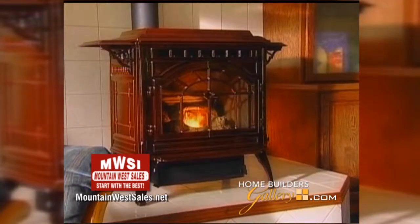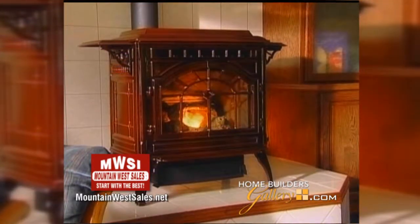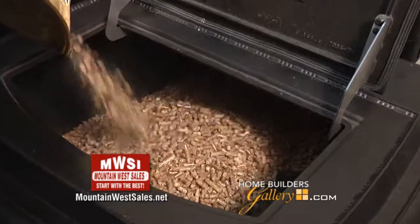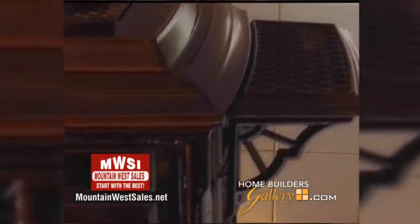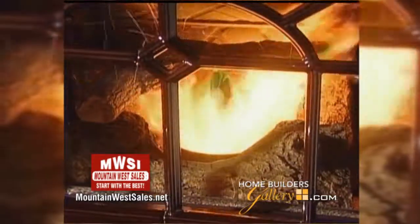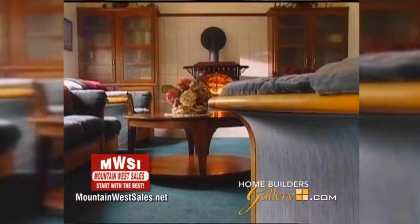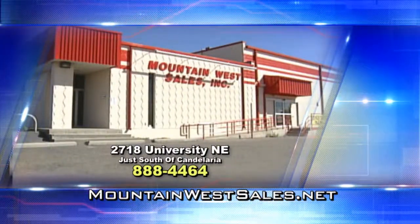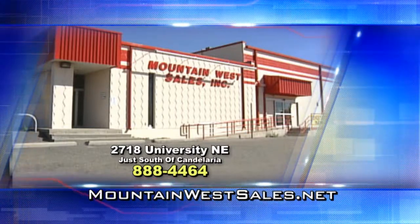Pellet stoves are safe to use at all hours of the day, so you can run them when you're away at work so that your house is nice and warm when you get home. With regular cleaning and maintenance, they'll provide steady, even heat for many years. Pellets can be purchased in bulk or by the bag, so fuel is never really an issue. They're easy to store, and as long as you keep them dry, they'll last a long time. Pellet stoves are highly efficient — probably even more efficient than the most efficient EPA-rated wood stoves. Because they can be vented either horizontally or vertically, there aren't many places in your house where you couldn't put one, giving you lots of options for placement. If you're not sure what the right heat source would be for your house, come down and talk to us at 2718 University Boulevard, or on the web at mountainwestsales.net. Jim will be back with us again next week with more great information from Mountain West Sales.